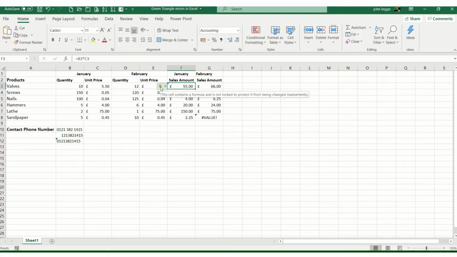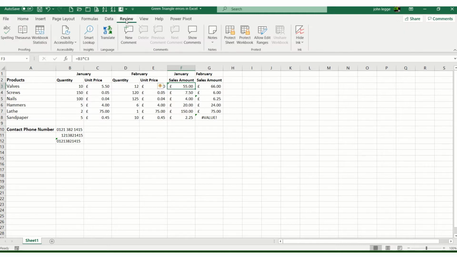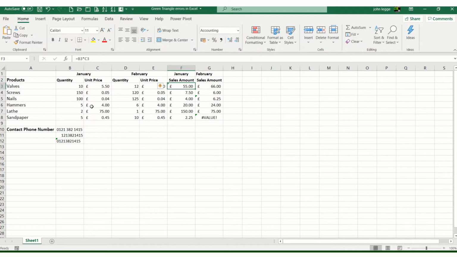So basically, every cell in Excel by default is locked, so that when you put on a password, courtesy of the Review, Protect Sheet tab, each cell will become locked. Now, this particular cell, which contains a formula, is not locked. So if I were to put a password on the whole worksheet, this cell is in danger of being deleted with its content and its formula. And so we might be able to just lock it, and that will be done via Lock Cell. So that's example number one.